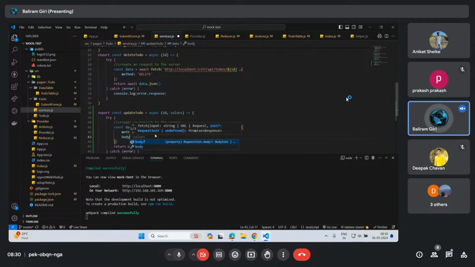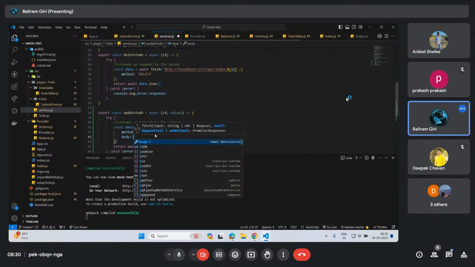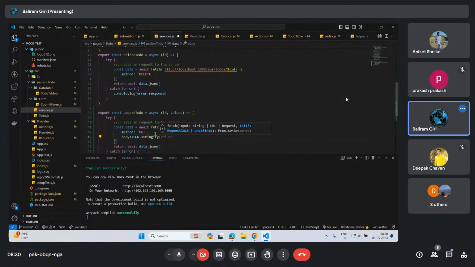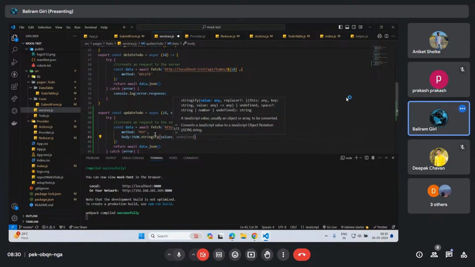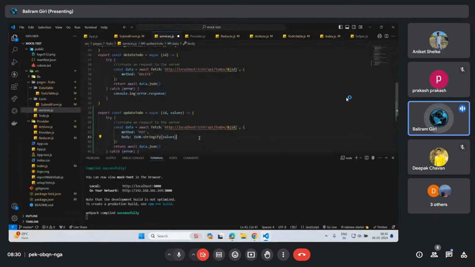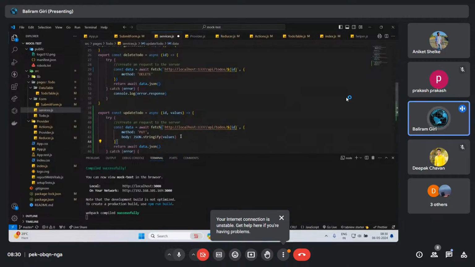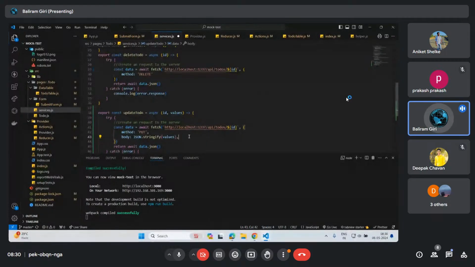In the body, what do we need to pass? JSON.stringify and the values, right? And the values. Isn't it like this? Okay. Then after that, what do we need to pass?